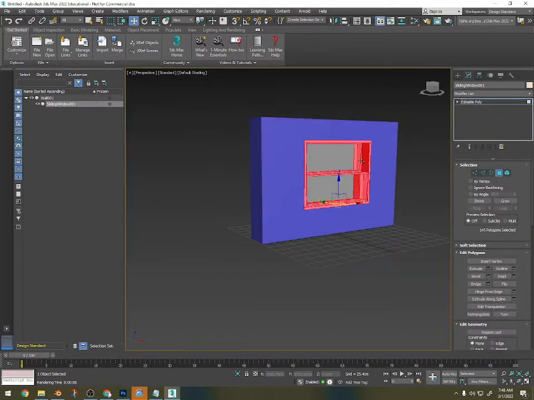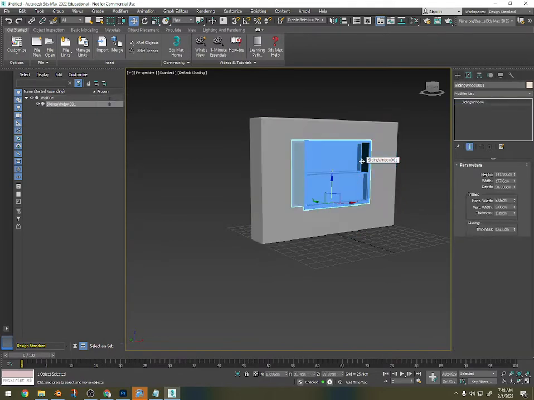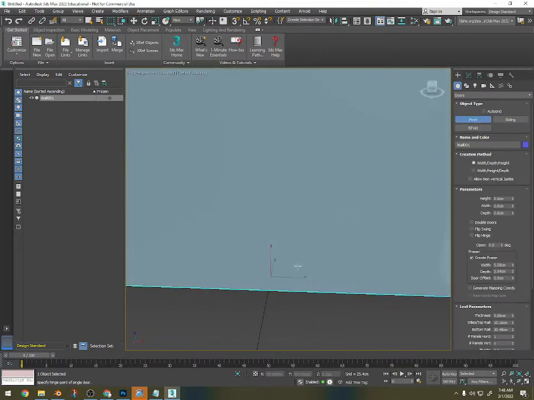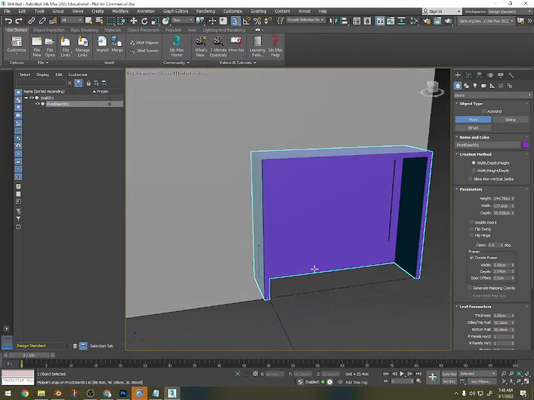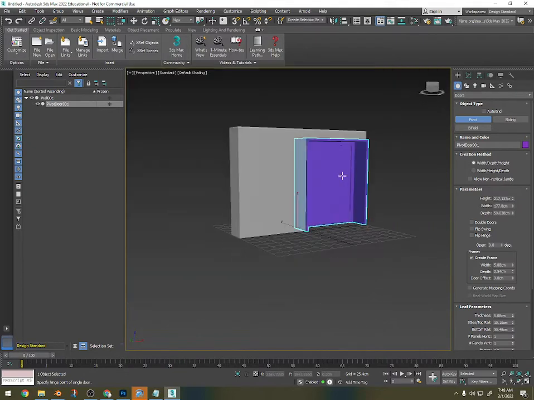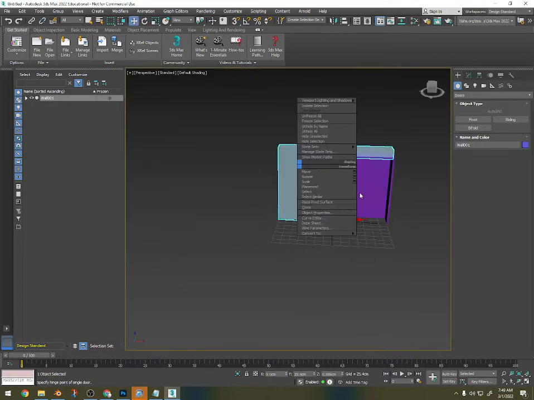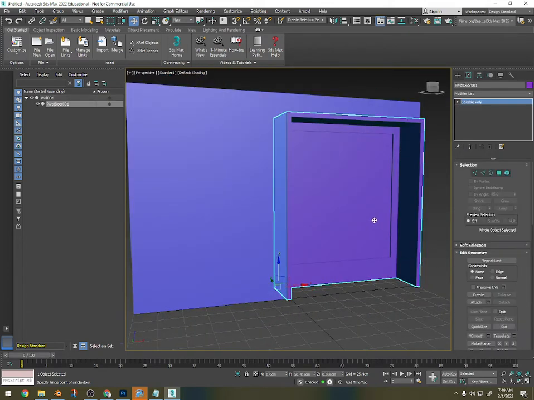So I'm going to Control Z and put a door there now, and do the same thing with the door. So this is what you would do with your walls. Okay, I'm going to turn off S, and I'm going to increase the height. Okay, I'm going to assume this is exactly where I want the door to be in my house, and the walls are already editable polys. And now I'm going to do the same to the door. Convert it to an editable poly.